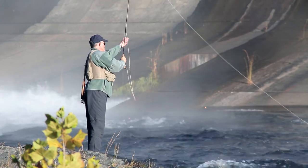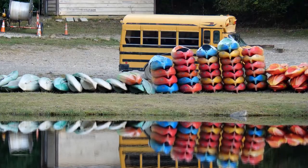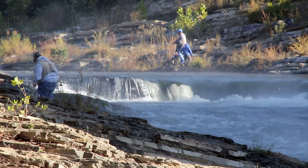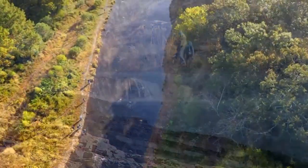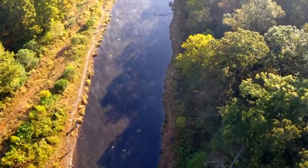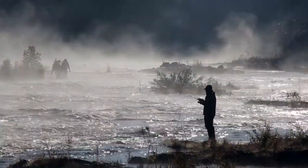We've got a river, we've got a lake, fishing, hiking, camping, boating — and that's just part of it. Speaking of fishing, the Lower Mountain Fork River is stocked with trout year-round. So even if you're not a true fishing expert, you still have a pretty good shot at catching a bite.